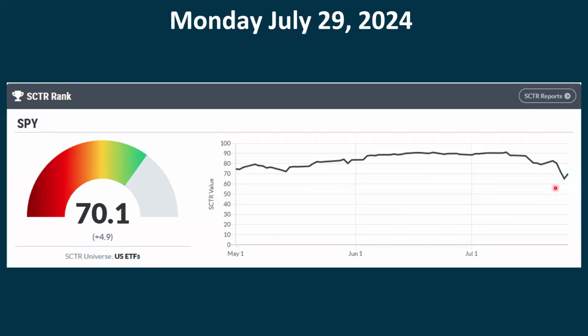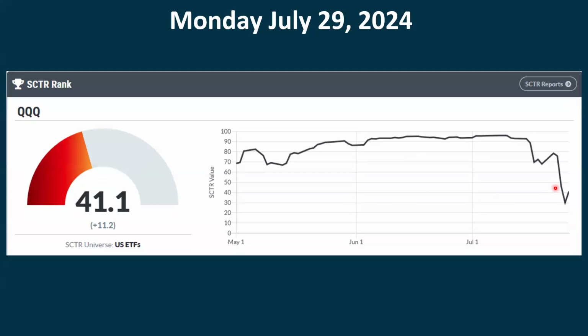Then in fourth place, which had been in usually second or third place for most of 2024, is the S&P 500 coming in at 70.1. Now, the reason why this is seeing some weakness right now is because the mega caps, the big large caps, and the semiconductor stocks are inside the S&P 500, but there are 503 stocks in the S&P 500, so it's more balanced. And so even though it's been under pressure lately, it hasn't been going down as much as our last place index, the QQQs, which have been in first place for most of 2024.